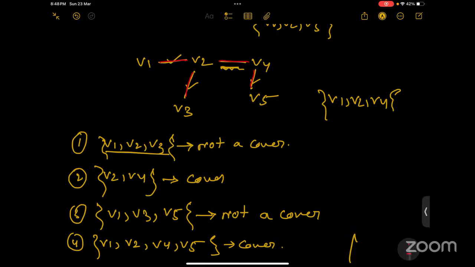Before that, I need to just ensure whether this concept is clear or not. What is a vertex cover? Clear? So the thing is, we have to collect the vertices so that we can cover all the edges. If you have any doubt, you can ask. The definition of vertex cover is clear, right? Yes, madam. Good. Now we can see the problem.